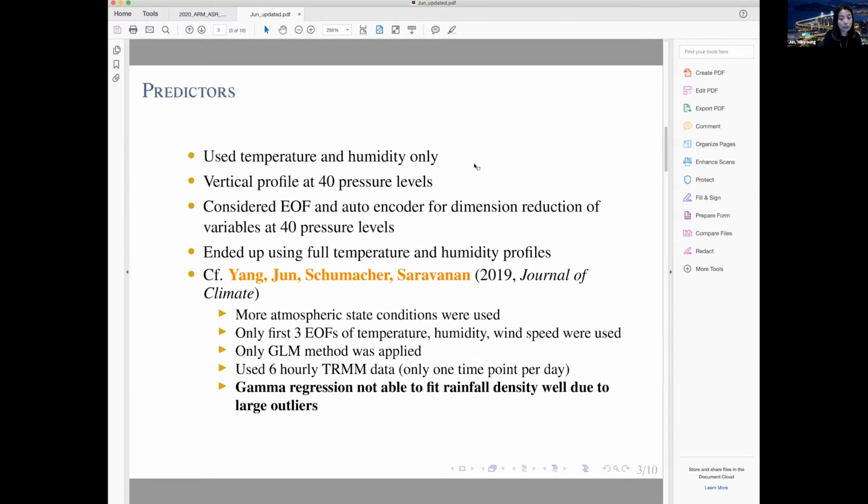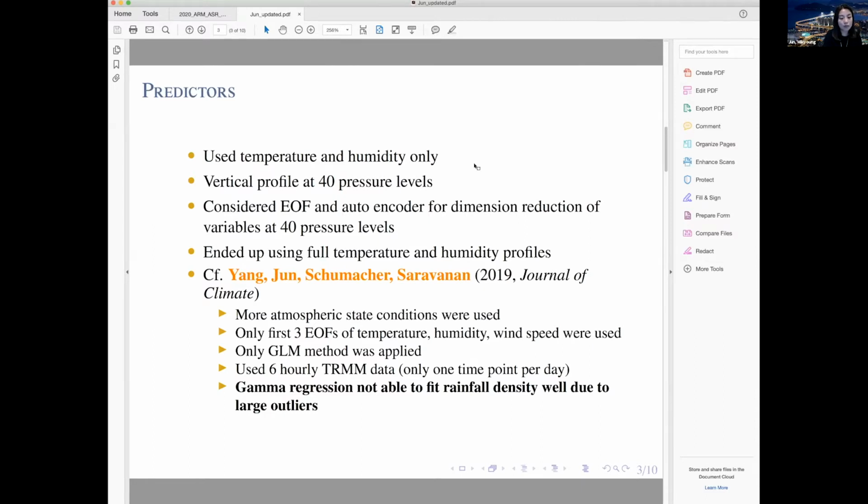Because at every pixel at any given time, we have humidity as well as temperature values at 40 different pressure levels, we tried various methods that people commonly do. We tried EOF. We also tried an autoencoder to do the dimension reduction, which may work a little better than principal component analysis.